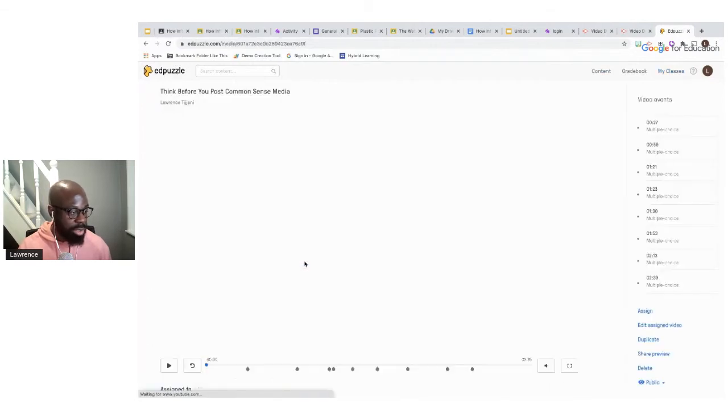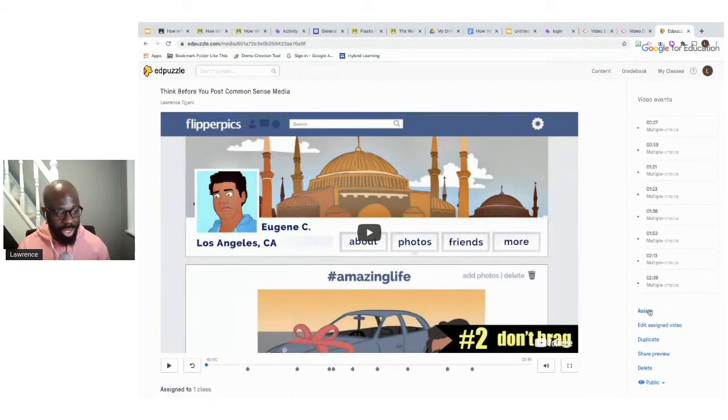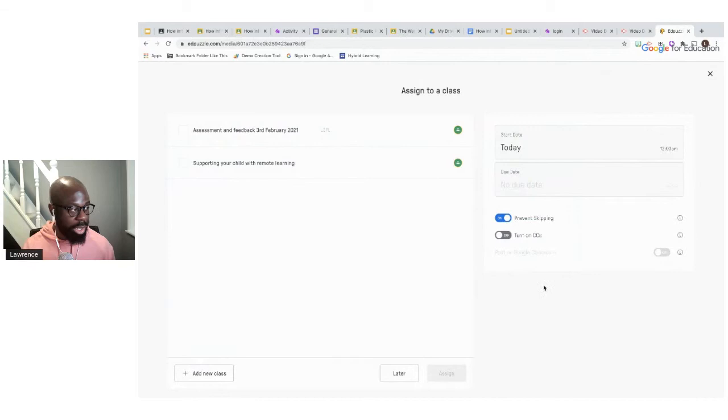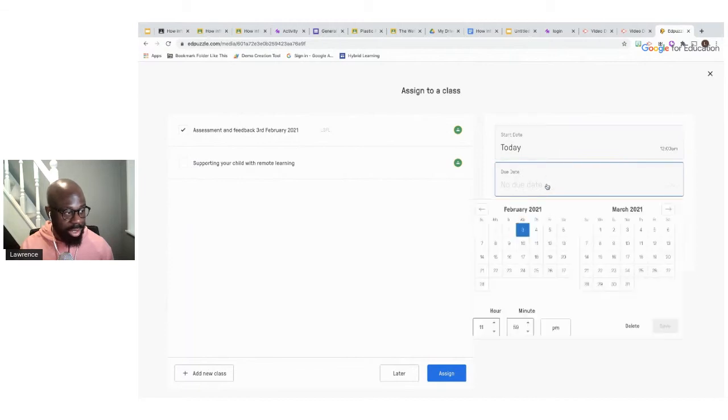And what I might want to do now is go and assign this to that class, because originally what I showed you before, I hadn't assigned it. It was a pre-existing demo. So now that I've got my class in there, I can click on assign. And that's the class it was assigned to earlier. But now I can select the classroom that I'd set up, click on there, and my start date is today, which will go live. I can say it's due on a Saturday. Yes, I'm going to say a Saturday. And then click save on that bit.